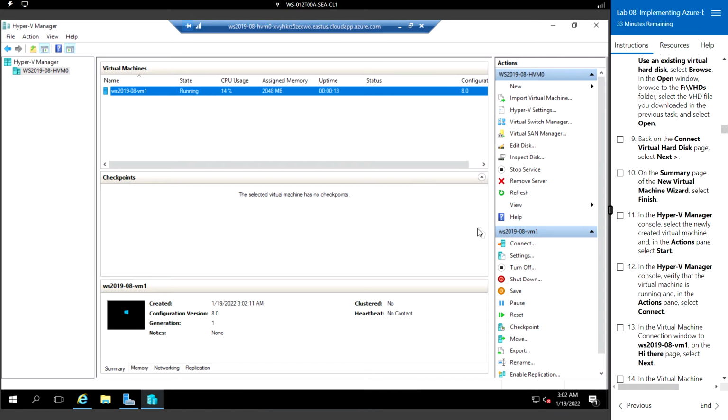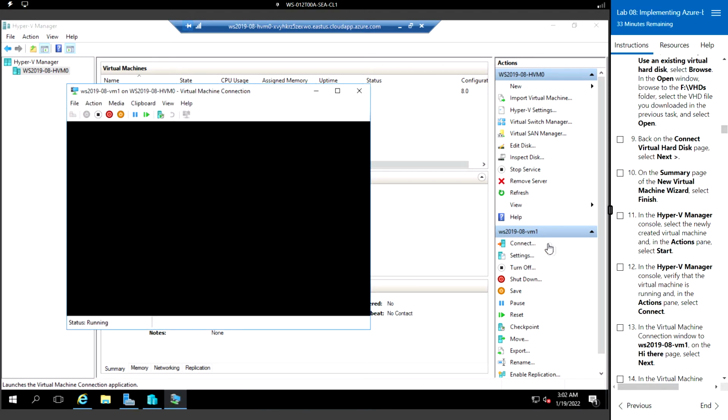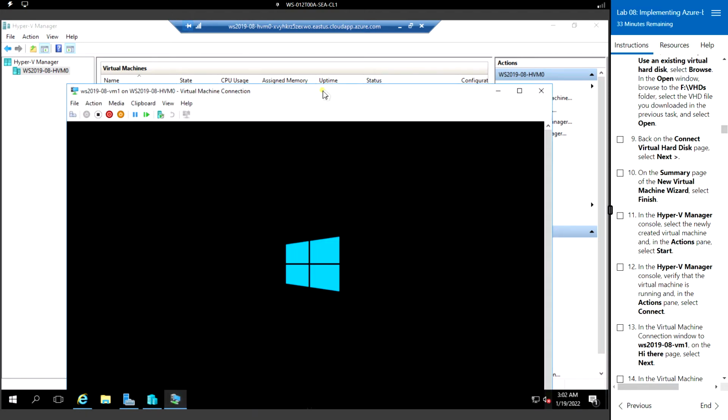Let us connect to the console. So click on this console and it will open the console of that VM.